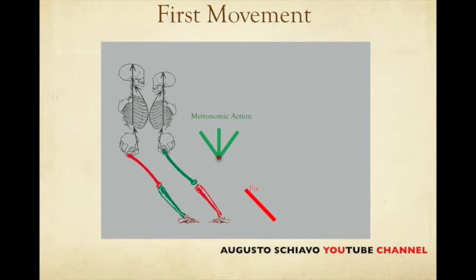But now let's look at this situation here. I designed a man and a lady. They are going to travel in this direction, from left to right of your screen. And I also broke the leg into two different colors. You see red and green.